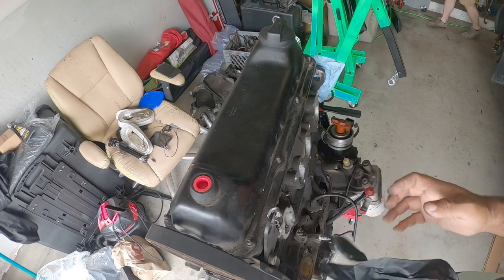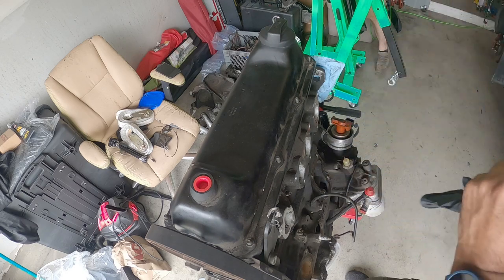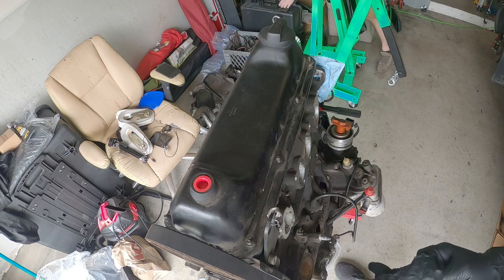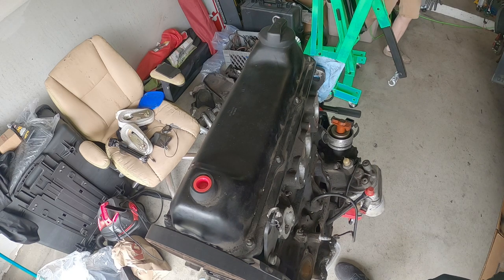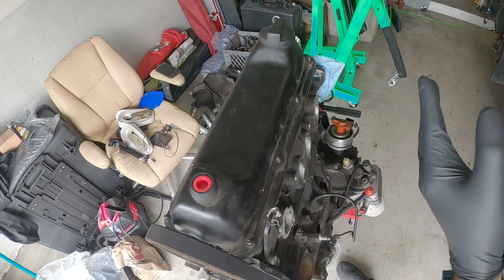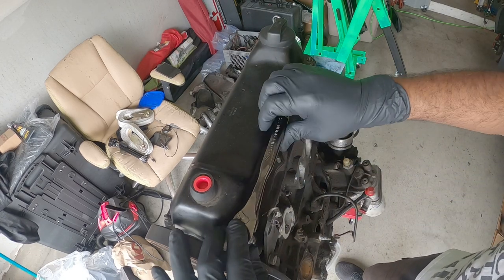Okay, guys? All right, so we're now starting on the disassembly of the engine. As I start taking things apart, we're going to walk you through what's coming off and what we're doing. Ian right now is going to take the spark plugs out. I'm working on taking the valve cover off really quick.